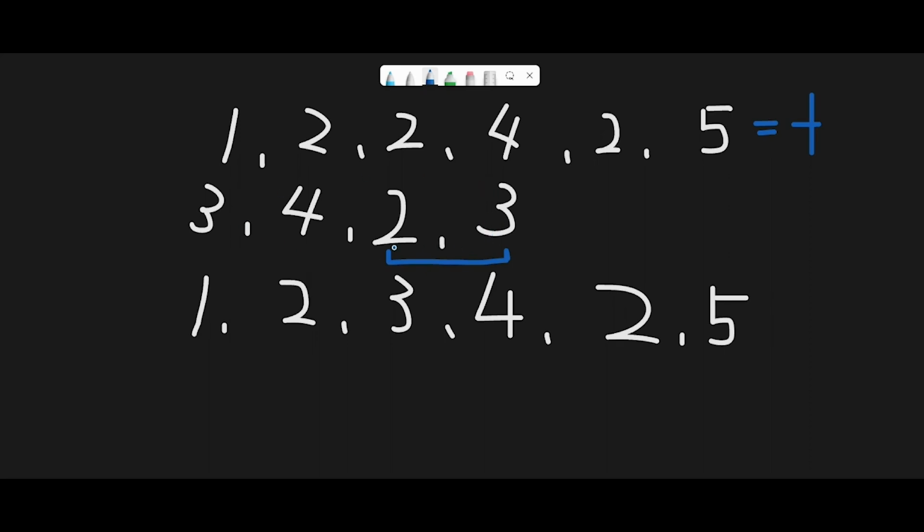So that's why in the second case, we should return false. Basically, we don't have to modify any numbers, because this is a Boolean question, return true or false. But there is some case where we have to modify the number to return the correct answer. In this case, we find a violation between 4 and 2.